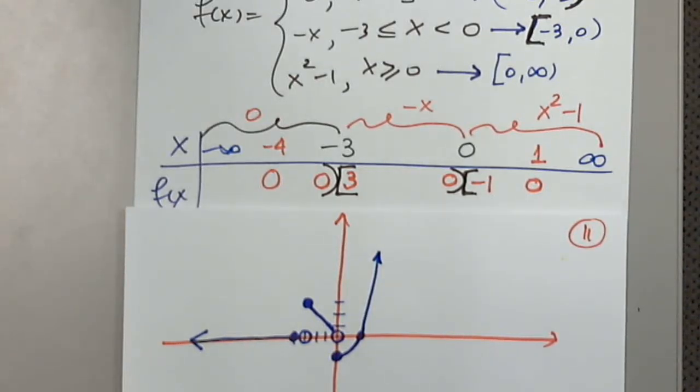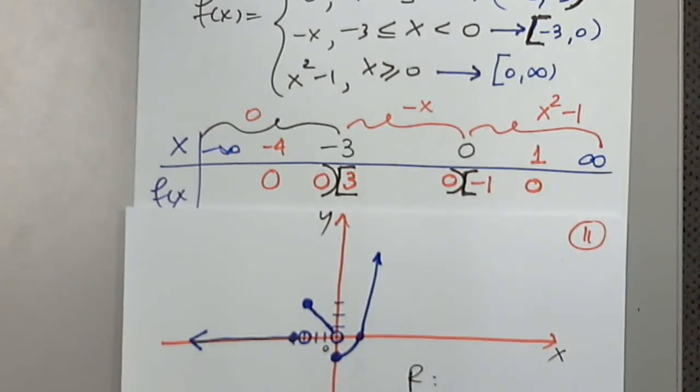Can anyone give us the range? We established a domain from the beginning, or actually Tom did for us. Now I would like to determine the range. What will you say? What is the range of this function? What do you think? -1 to infinity. Very good, awesome. Thank you. The range is -1 to infinity. Very good.